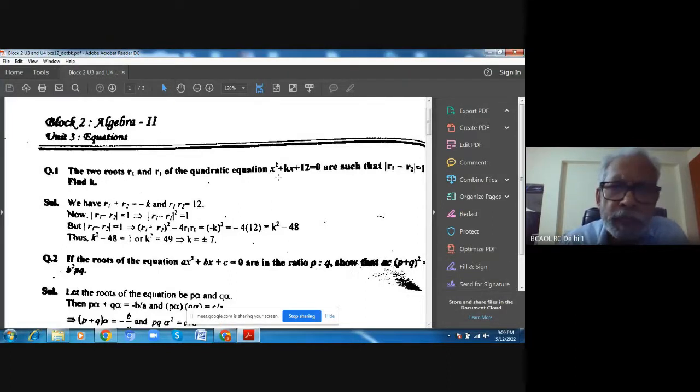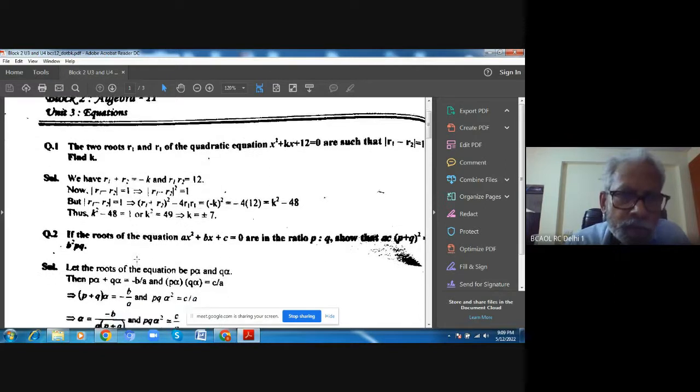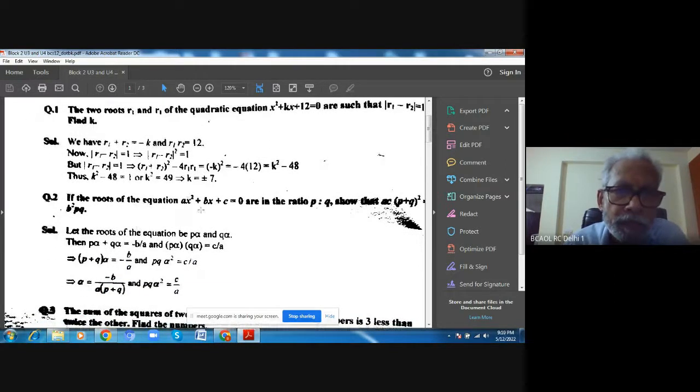Anyway, you see there are two roots given, R1 and R2, and that is the equation. I have to find out these things and find the K. So this is the way I have to find out. Ultimately, K is plus minus 7. So the simple thing is one is the product and another is the sum. If you remember ax square plus bx plus c is equal to 0, you have to find out b square minus 4ac. This type of question is coming in the exam basically.